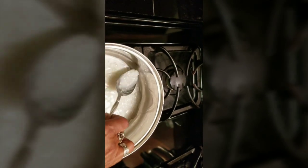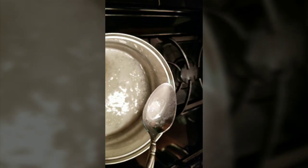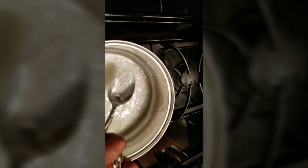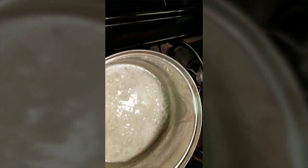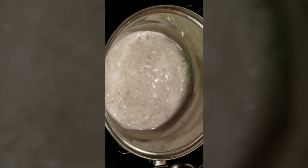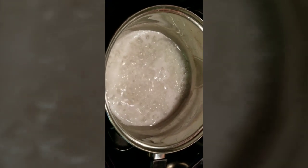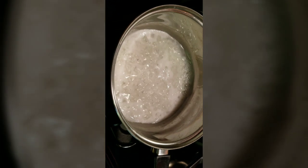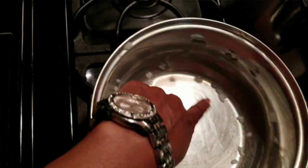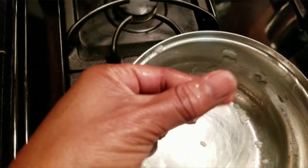Let me do it from this side so you can hear it. See, it doesn't have that gooey residue like the other rice. Amazing. This is non-GMO project verified rice. This rice here seems safe to eat — the other rice with the gooey residue is plastic rice. Non-GMO project verified rice versus plastic rice. And I just want to show you the bottom of the pan — no residue, no sticky residue.